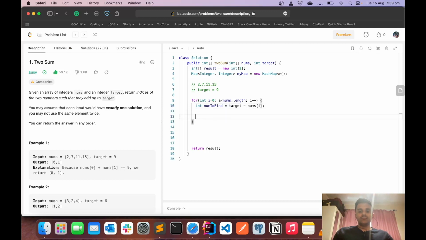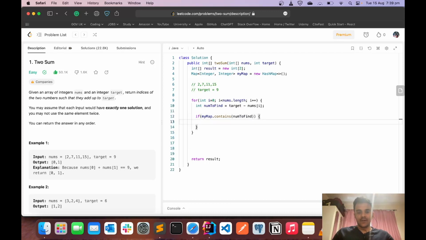Now we'll check whether our map has that numToFind or not.